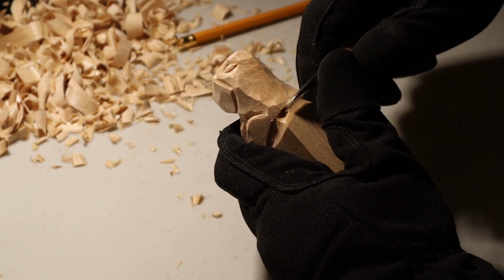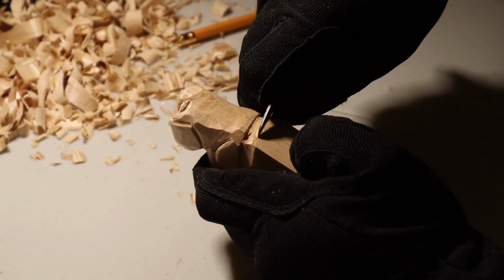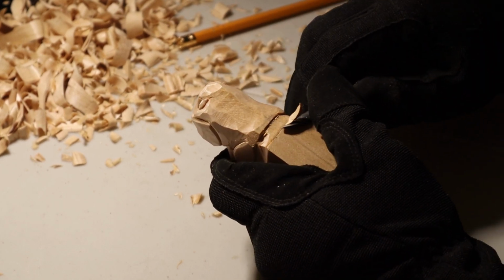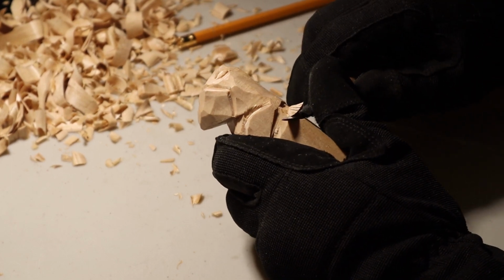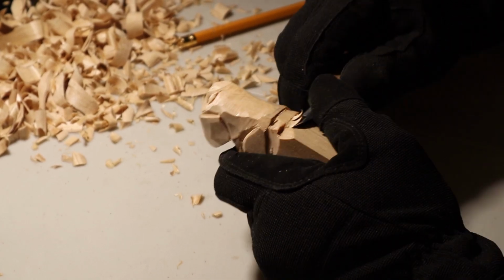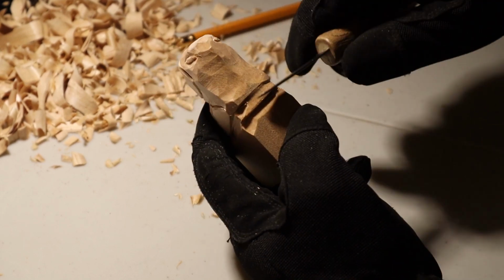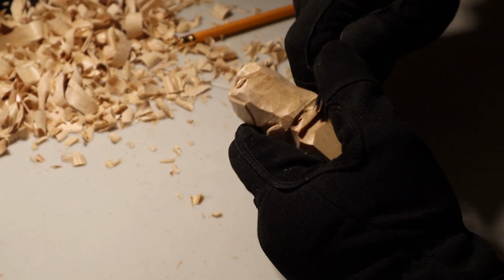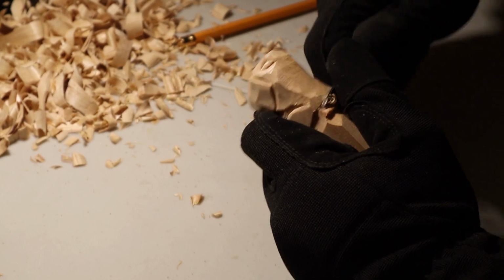It's basically just another stop cut just below, like, a couple of millimeters. And then once again, we'll just remove that part of the wood. You can go pretty wild with this one. The deeper you go, the better we'll see the little feet. So it should generate a little shape like this. From there I would remove more wood. The deeper it is, the more shadow it will generate, which is good.